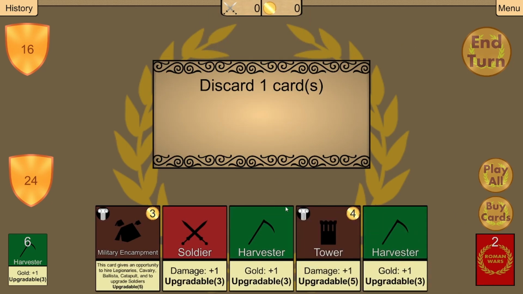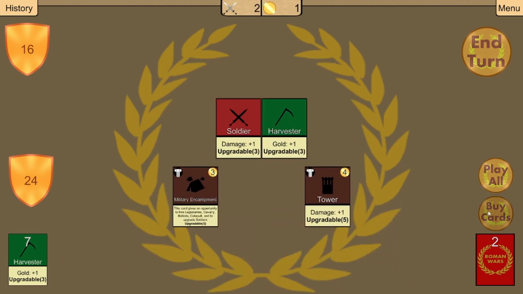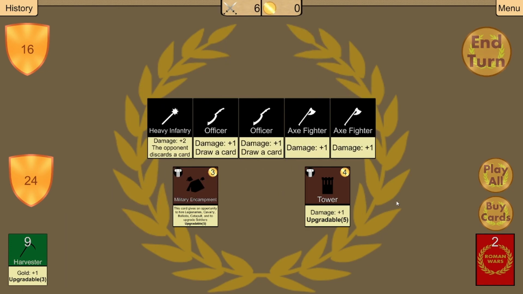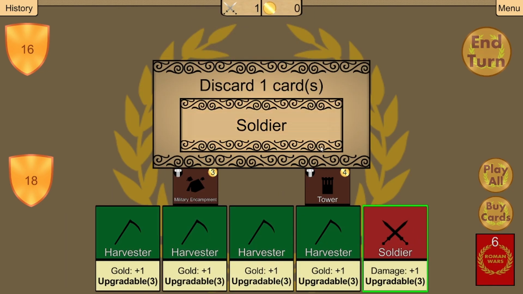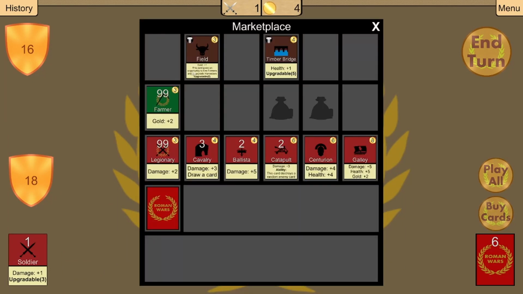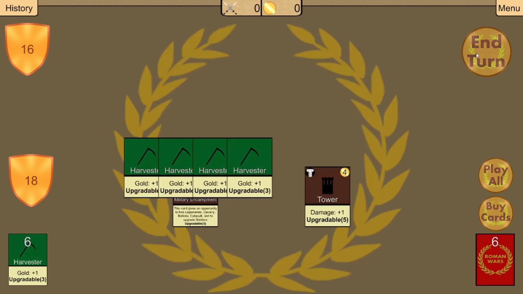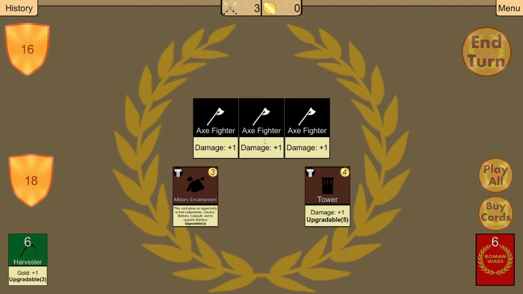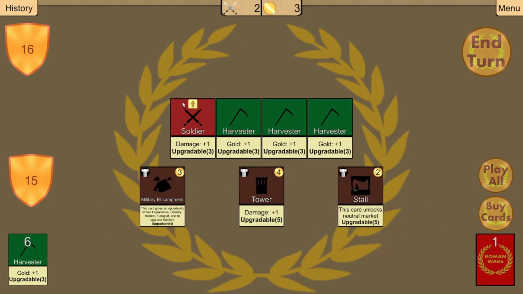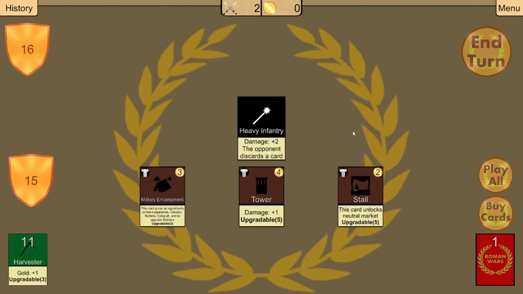Discard one card, discard this. Play all. Can't do anything with 1 gold. End turn. This mission is such BS. Let's see, 4 gold. I can buy a ballista with that. End turn. Man, play all. For 3 gold, buy a legion with 3 gold, end turn.